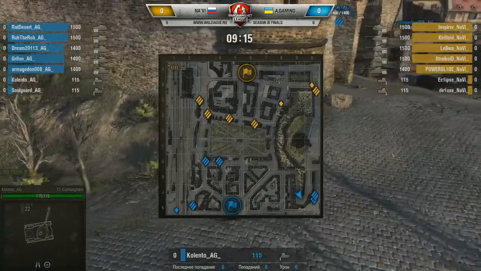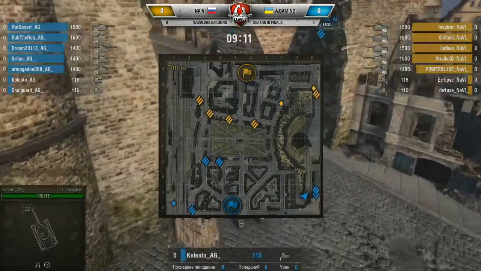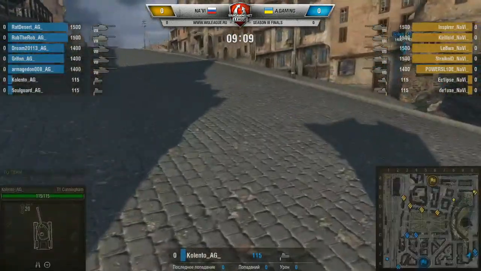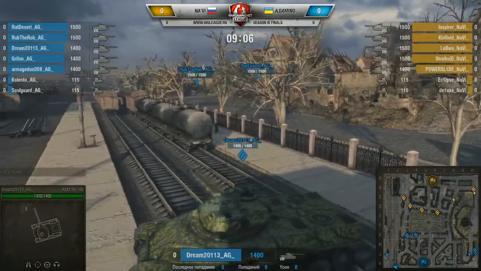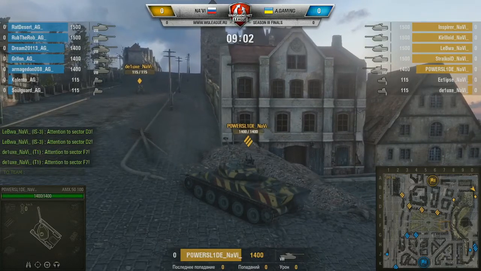Do you know the interesting thing about this strategy? I've just been informed that this is a Unity strat. Unity strat? This is a Unity strat. Unity have actually played this strategy before and employed this before. So this is not a Navi creation. This isn't the first time that Navi has seen other people use a strategy and employed it themselves.